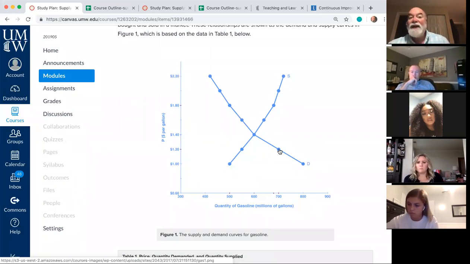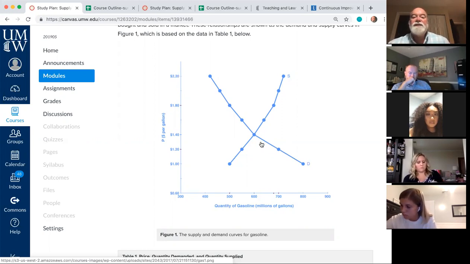But it's better if you can actually tell the story of what's going on. So let's imagine that this curve shifts over here. Then what was the equilibrium price of 140 suddenly isn't an equilibrium price anymore because the quantity supplied is going to be over here, the quantity demanded is in there, so we have a surplus again. What happens to the price when you have a surplus? Goes down. It goes down, right? And so the price is going to fall until we reach that new equilibrium point that we decided was here at a price of 120, okay?